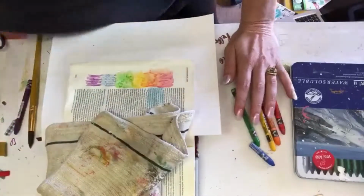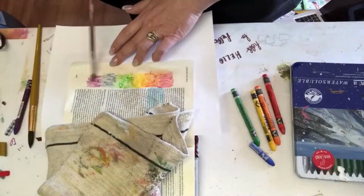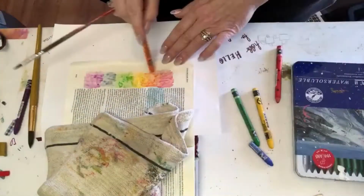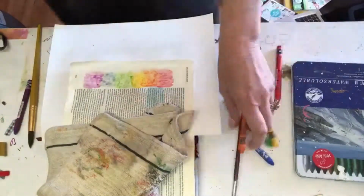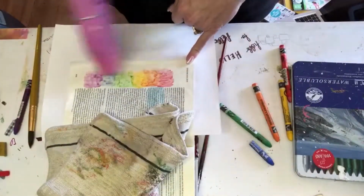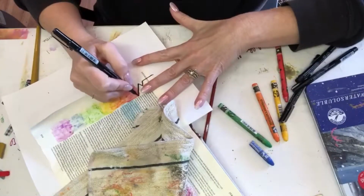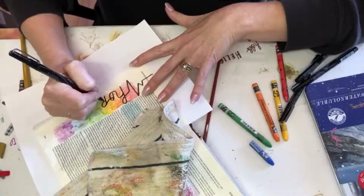And then once I got my water over all of my colors, then I dried that part of it so that it would be nice and dry for me to do the actual writing and stuff over the top of it. So I dried that with my heat gun. And once that was dry, I took my black brush pen, which is the one with the brush tip, and I drew out a hope with a heartbeat around it.